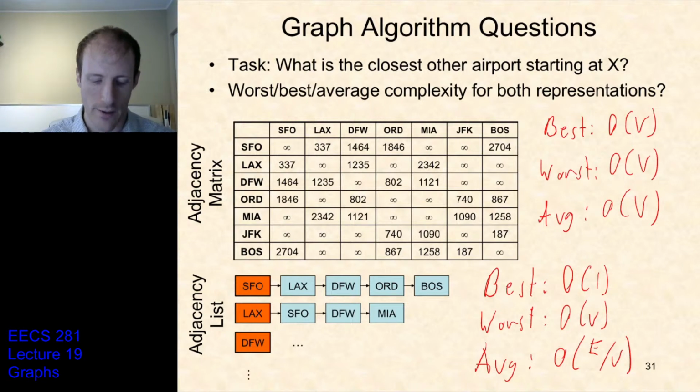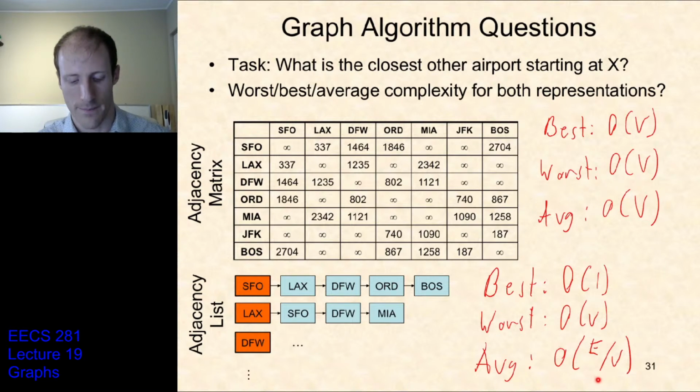So we can see that for this algorithm, the adjacency list has potential advantages, right? In that it only takes on the order of E over V operations, which for a sparse graph will be much less than the V time that we have for the adjacency matrix.